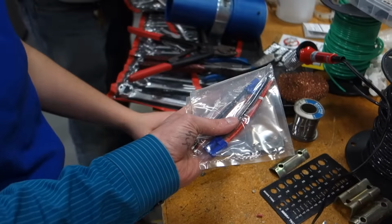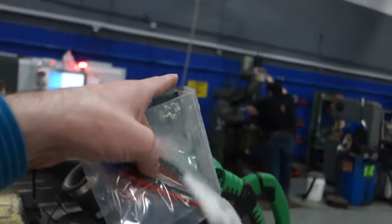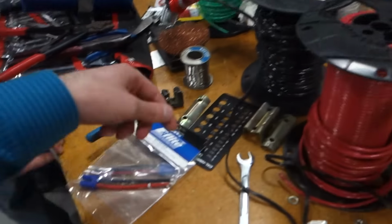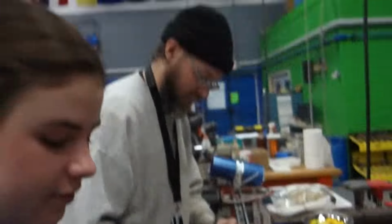Oh, hey. These are the battery leads. They have to end up in his tube. So those are the leads. Okay, and it's just the same 10 gauge. Do match the colors.